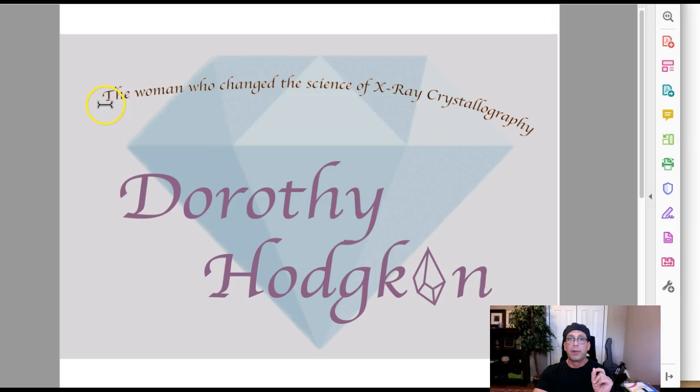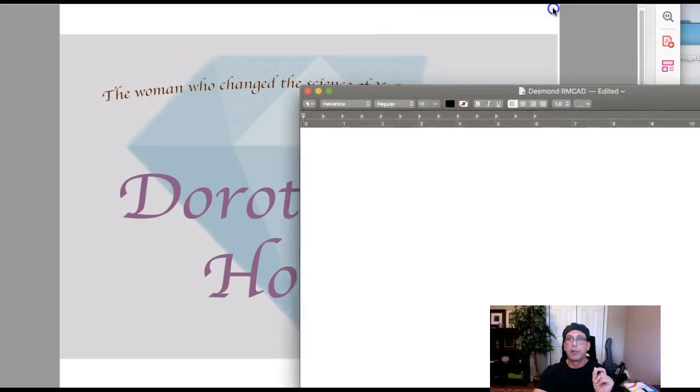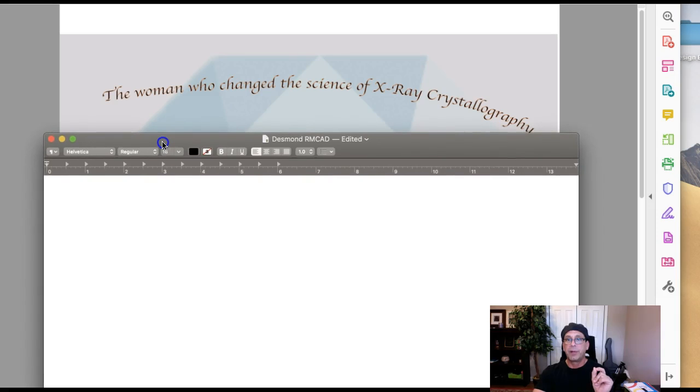Okay, also, the type on an arc here is not even. I'm going to take a straight edge, and we'll bring this over. I'm going to place the straight edge underneath the Y on the right-hand side of the configuration, and we can see that it's not even. So that would have to be evened out.